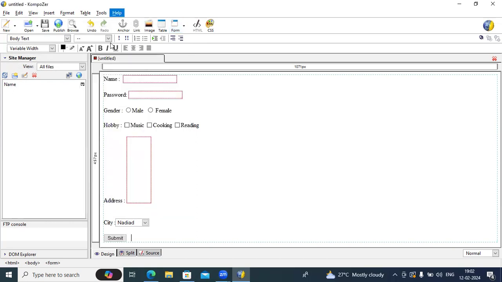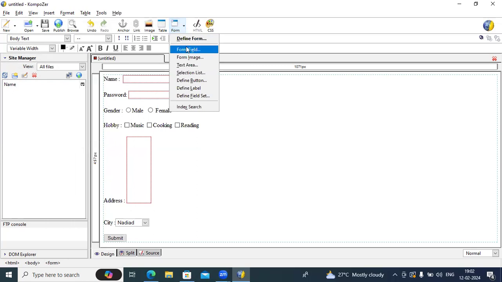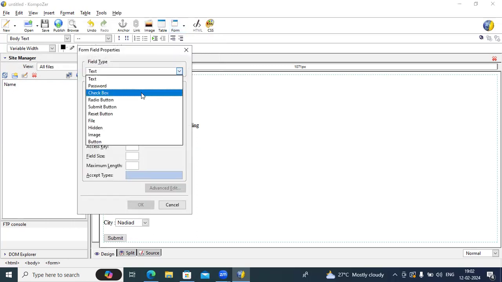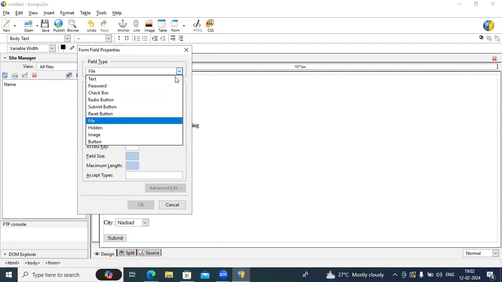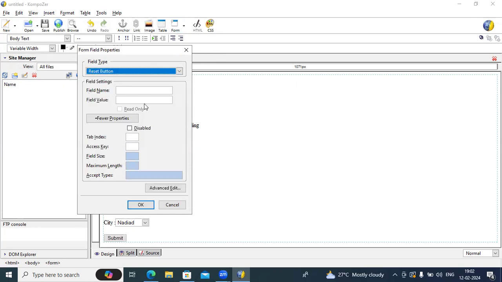Now I need to add the reset button. Form field. Here I will select the option reset button. Field name and field value will be the same as reset. Okay, now click on the OK button.